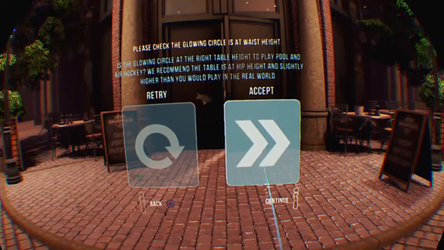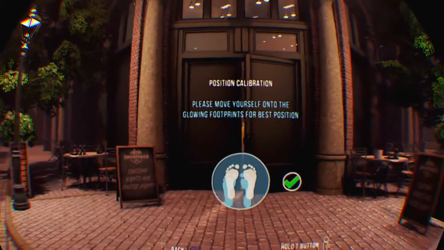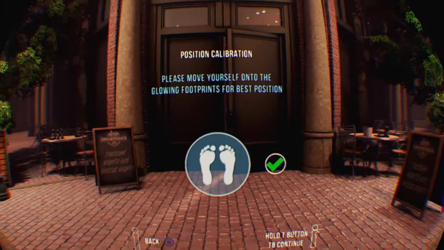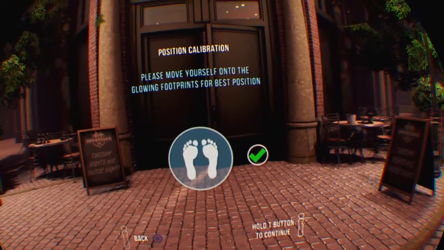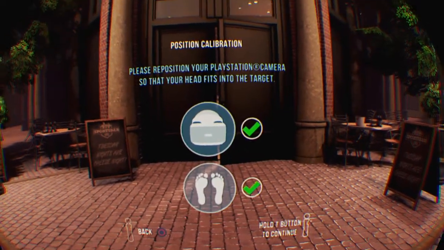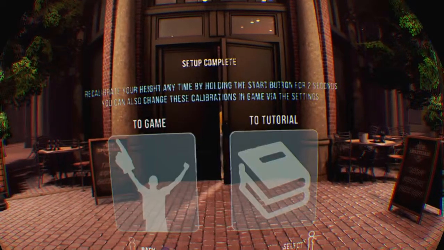Continue the game, accept. It's now saying we've got to move ourselves within this little thing. It actually brings me closer to the camera, which troubles me a little bit because there's less distance. I think the further away you are from the camera, the better myself. That's the way I look at it. Pretty much accepted there.